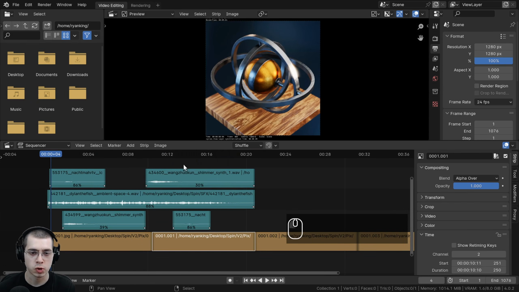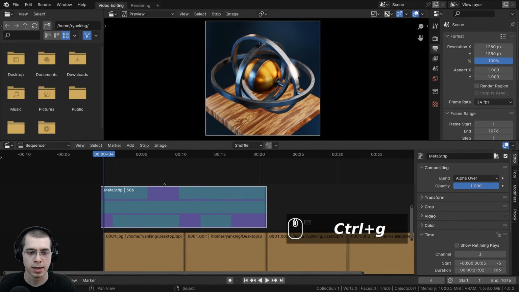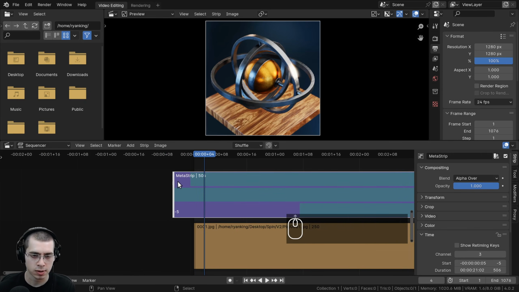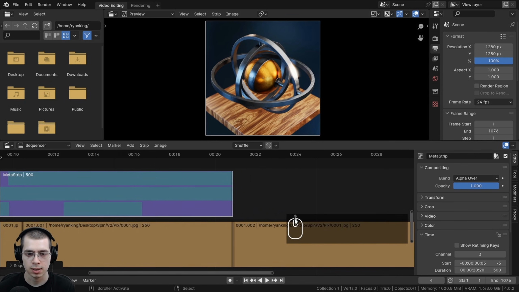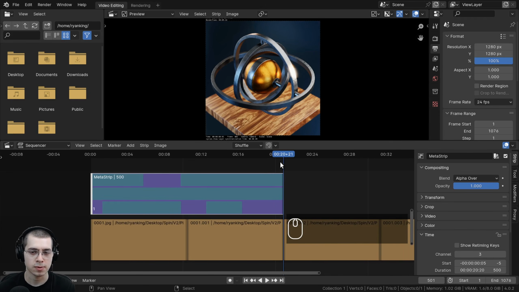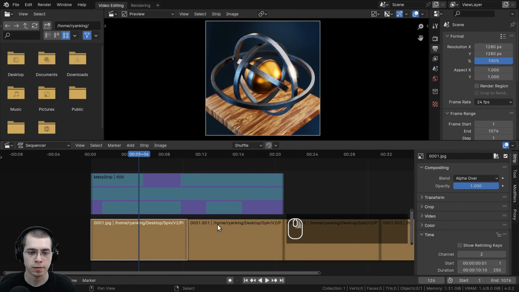So what I can do is join all of these together into a meta strip, and then all the sound effects, I can duplicate them to make them loop. So I'll deselect everything, I'll hit B for the box select, and I'm just going to box select all of the sound effects. And then I'll hit Control G, which is going to join them together into a meta strip. And then also at the starting and the end, I want to drag the handles over. So click on the handle, hit G to grab, move that over. And also here at the very end, make sure that is at the very end there. So now that little group of sounds is going to be the same length as 2 of these loops.